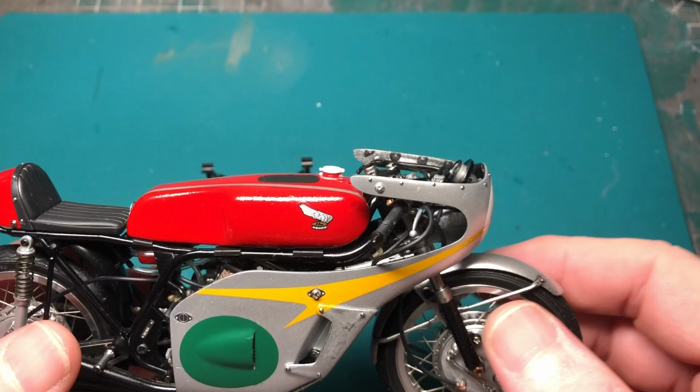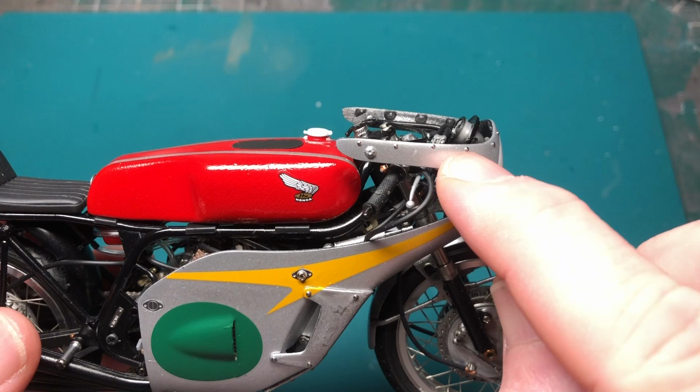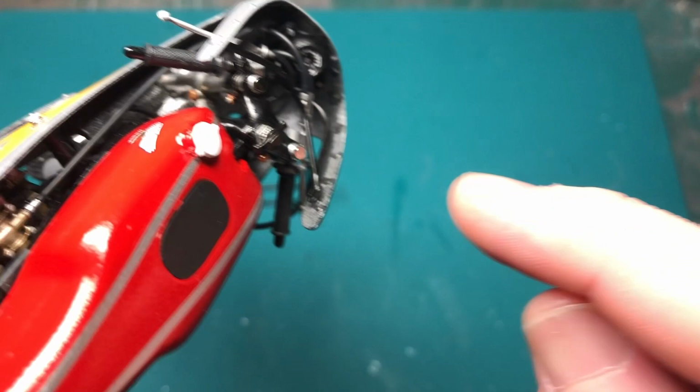It's pretty easy to do, as in the last clip. Basically, drill a little hole, keep it clean, and then clean it up again just with the drill bit before you put them in. A dab of CA glue on the back seems to have held them.